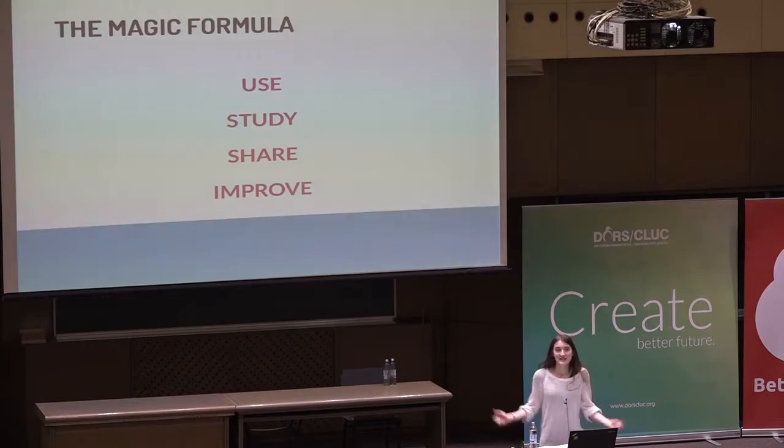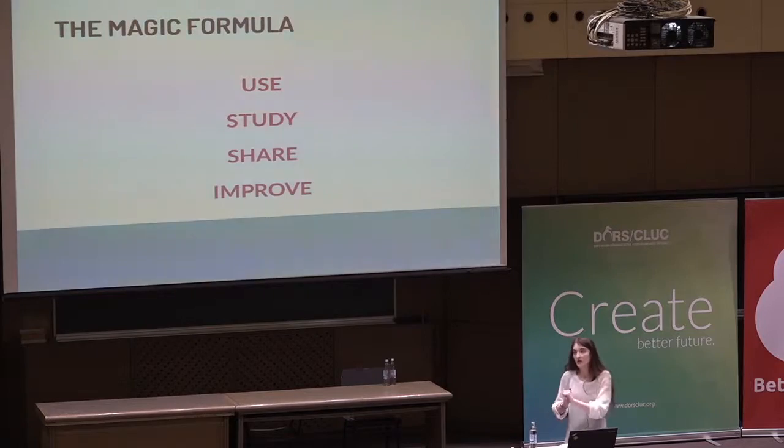Use, study, share, improve. That's the 4 main software freedoms, right? And they also apply very nicely to usability. How? Well, you can use your own software in different ways. You can use it on slow computers, on old computers. You can use it only with the mouse, only with the keyboard. You can use it with your eyes closed, using a text-to-speech interpreter or something like that. You can use it in different contexts to understand how different people perceive it and what their needs are. You can also use other people's software to identify good or bad design practices, design patterns that appear. All of this can help you improve the usability of your project or the project you're contributing to.